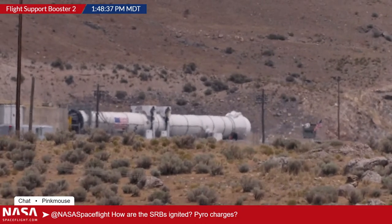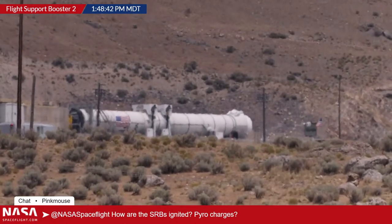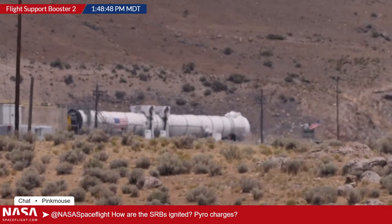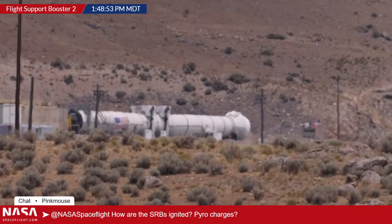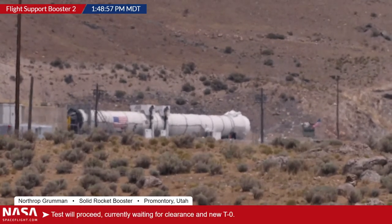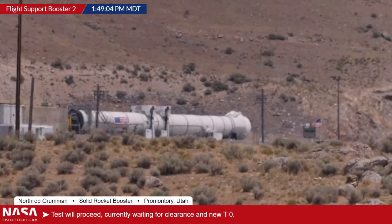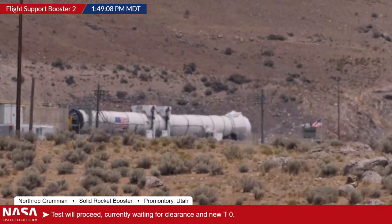We'll keep trying to answer some questions here, y'all, but we'll try to stop talking if we hear something over that. Again, that's really difficult to do, but we'll try to listen in for those official updates because we're now less than 9 minutes from this test of Flight Support Booster 2. I swear I heard them say 9 minutes and holding for checks. Yeah, 9 minutes and holding, scheduled hold, doing some checks. All right, so scheduled. That means it's good. So not a problem. So that gives us time to keep going with questions.